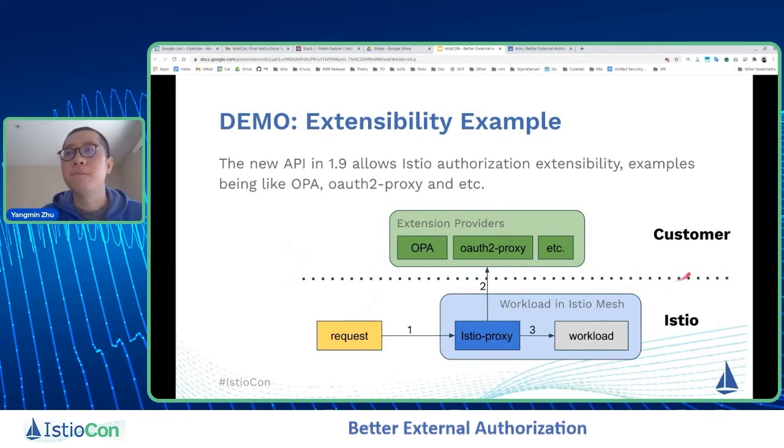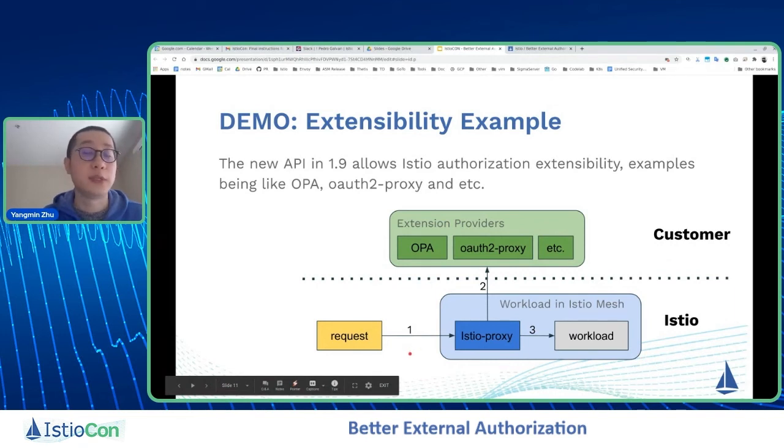So I will deploy OPA in the default namespace as the extension provider. In the user case, it is usually maintained by the customer. And in the Istio mesh, I will deploy the workload with the Istio proxy, and I will use an authorization policy to delegate the authorization check to the OPA pod.